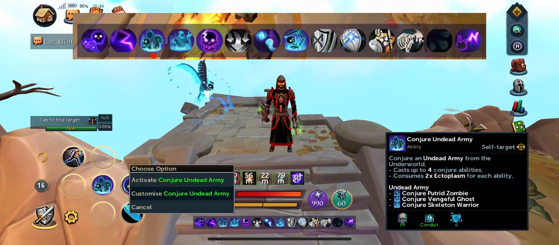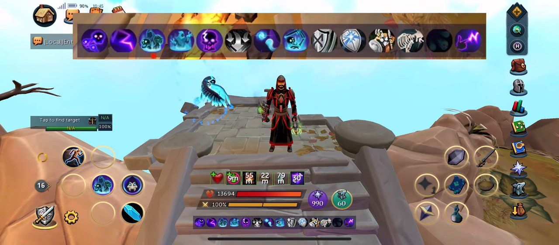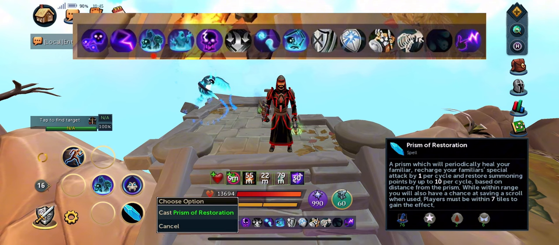Now, when you get into the arena, you're going to surge all the way across, as you'll see in a little bit. Then we're going to conjure Undead Army. Very important. And then you're going to do Invoke Death right before he does spawn, so you get everything done as soon as you possibly can. And like I also said, around Phase 4, you're gonna want to hit Prism of Restoration. It is super, super important to make sure that your Reaver is alive at the end of the fight during Phase 4, or you will die, even with a Ring of Death proc.